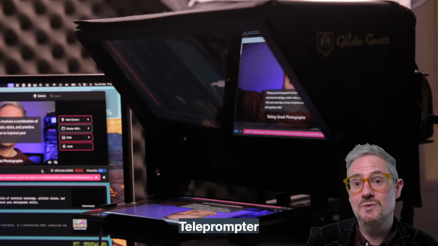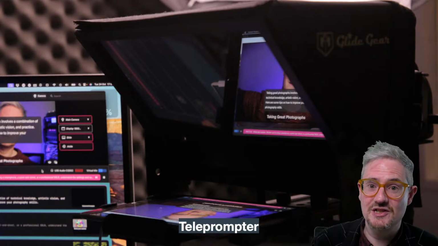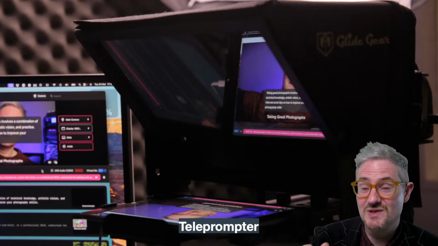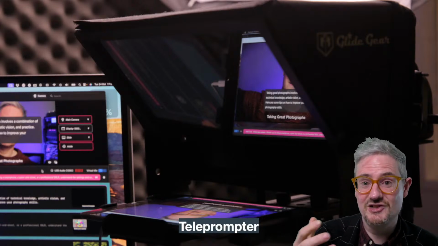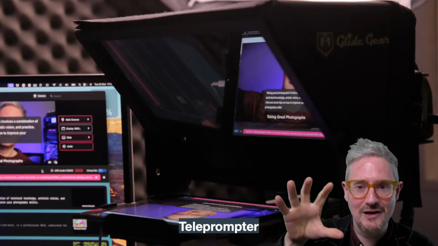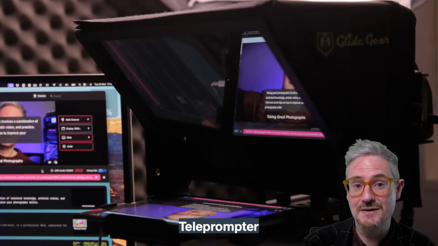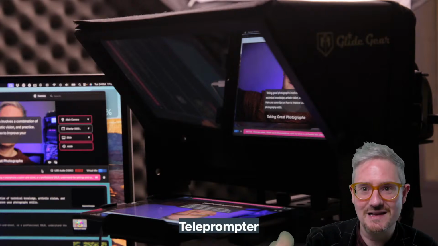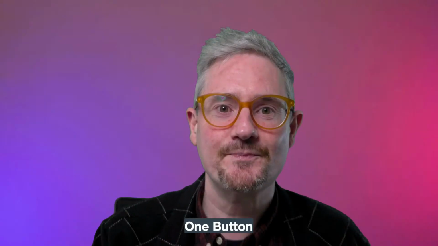I wanted one window to drag into my teleprompter that showed me everything I needed to know, and also do things like show my audio levels, and it flashes a red border if I'm too loud, or orange if I'm pushing it a little bit. So I always know that I'm at the right volume, and I've got this little head-up display the whole time.